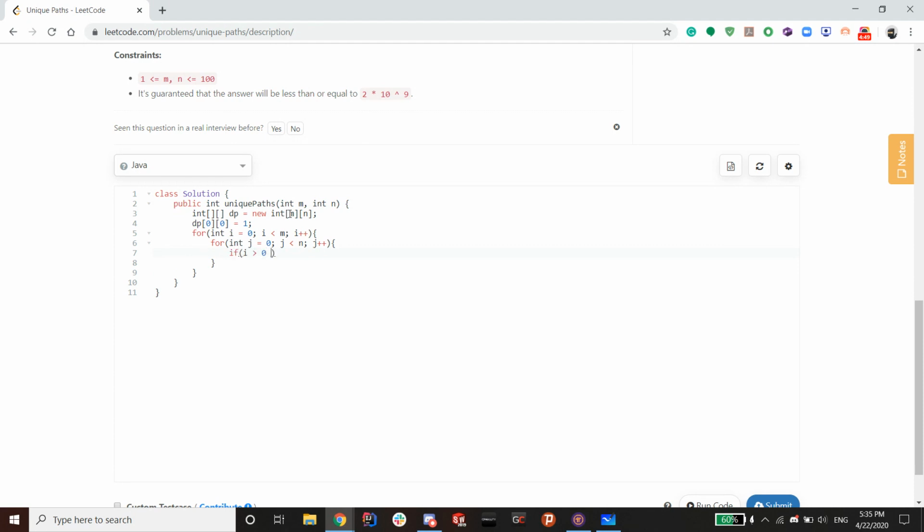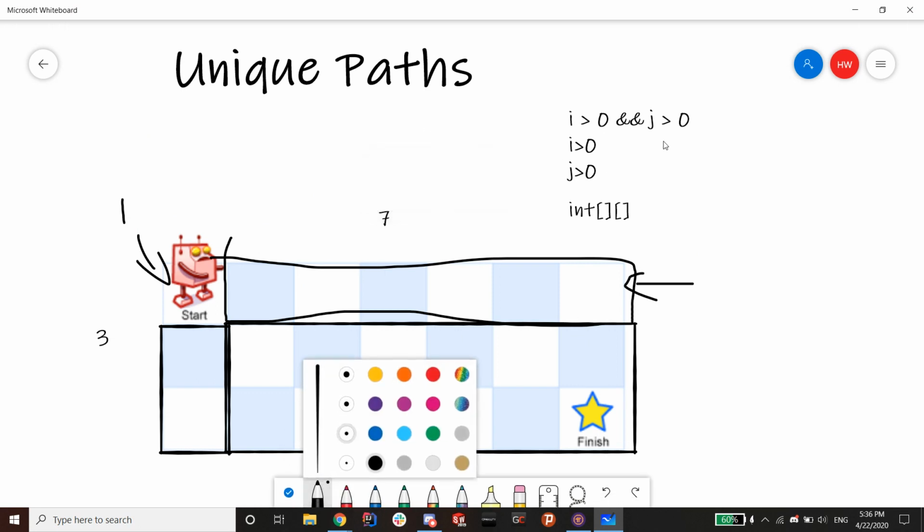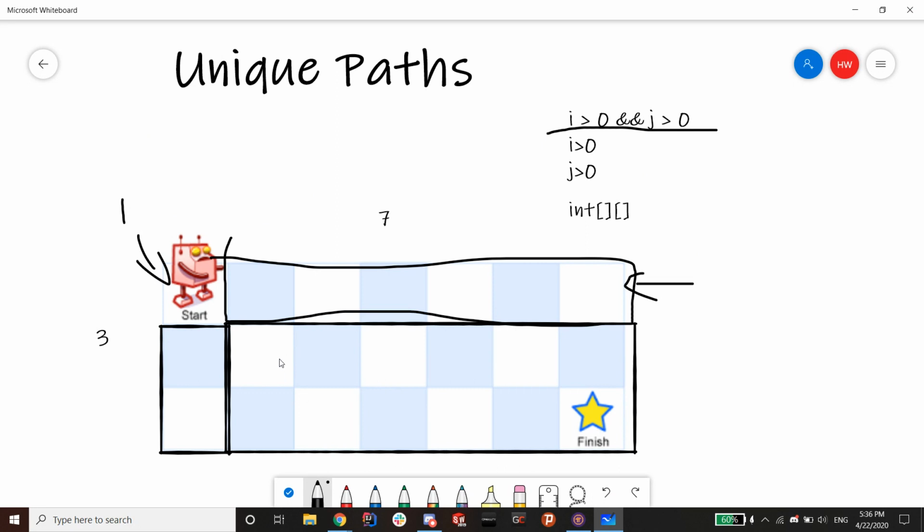So if i is bigger than 0 and j is bigger than 0, or if only j is bigger than 0, or if only i is bigger than 0. When i is bigger than 0 and j is bigger than 0, there will be a grid above and a grid to the left.